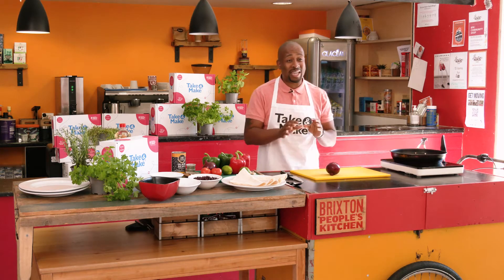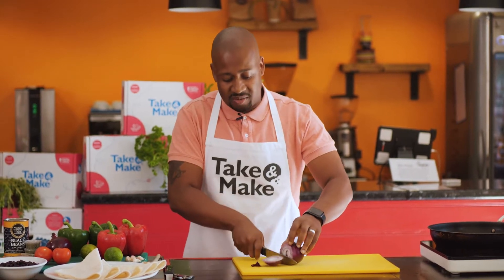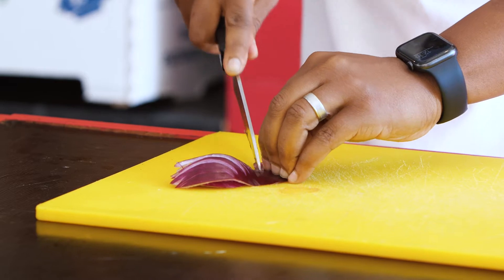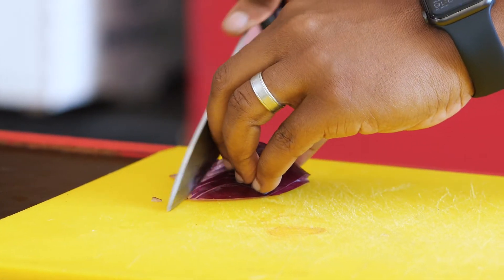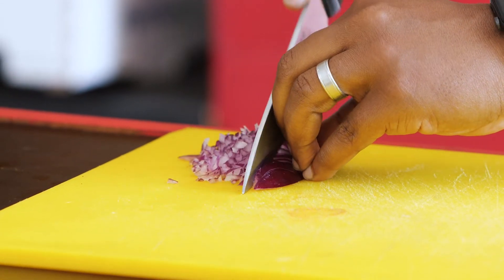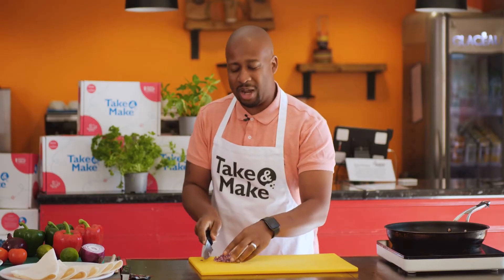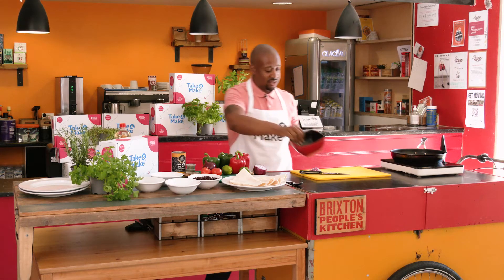So I'm going to start off with making a super quick tomato salsa. We're just going to take off the end of this red onion — we want about a quarter of the onion to go into the salsa. Just going to do some nice slices. The key is not to go all the way to the end, so you can run your knife through again. Don't throw away those little bits and pieces — you can keep them for soups or anything like that which you can blitz up afterwards.